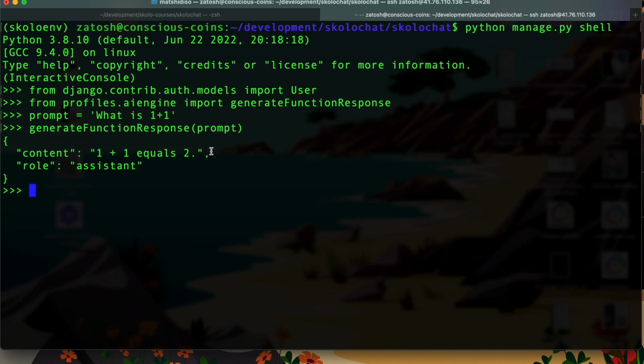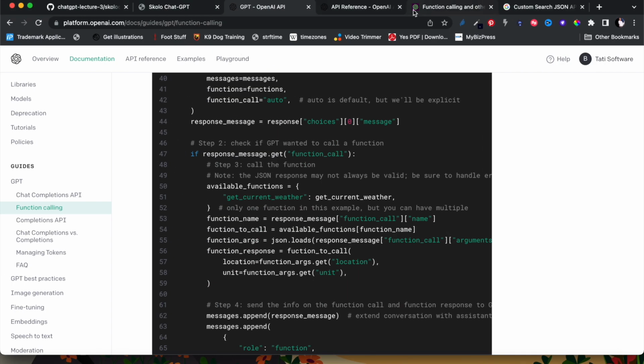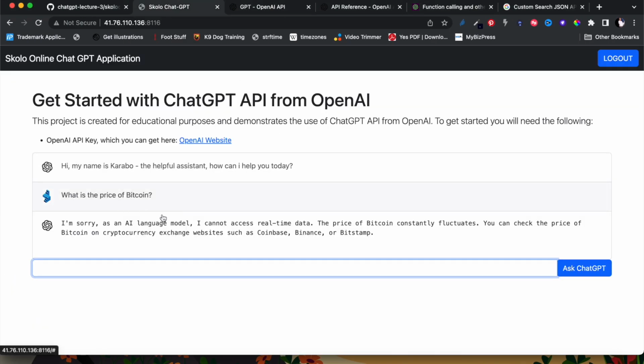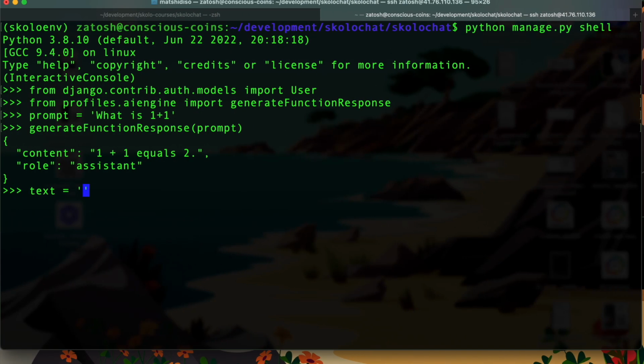But now we want to ask a very specific question about Bitcoin, where it would have returned this response, right? Normally it would have told you, hey, I can't access the internet, I'm an AI model, I don't know the current price of Bitcoin, because that is what it would have done normally. But now, instead of doing that, it should actually activate the function and give us a query, which at least we can now see, oh, this person actually wants to search the internet, this is their query, and we can go actually search the internet, okay?